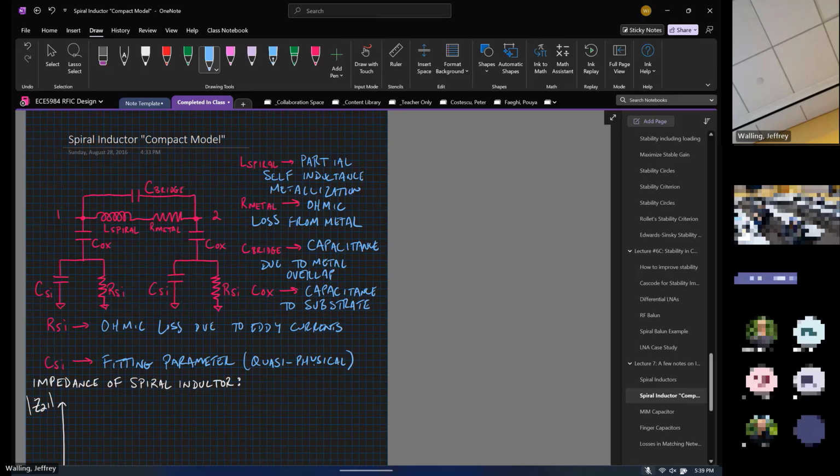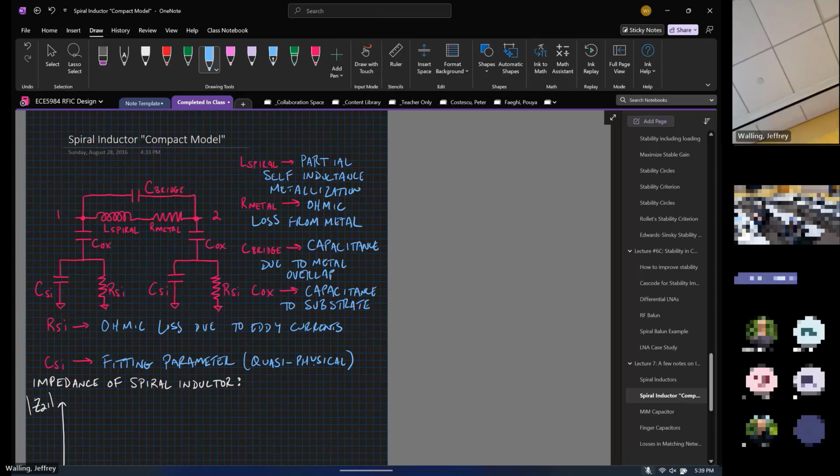They're just really trying to fit the substrate loss with respect to frequency, but there is in practice some capacitance from the top of the substrate to the bottom of the substrate. So we can say that it might be mimicking something physical.